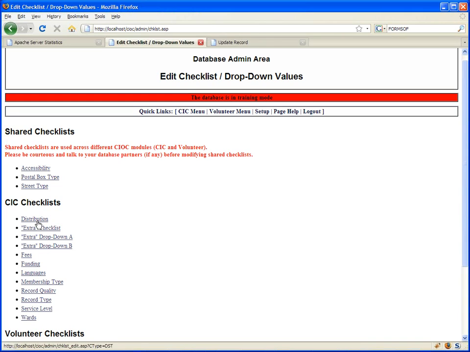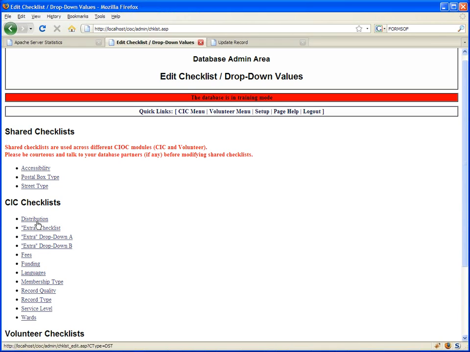This is different from the case for distribution, where that's not part of a search index. So when you update, say, a distribution code, it's going to update that distribution code in all the records that use it, but it doesn't actually have any high impact to the records because it doesn't have to do any additional work in those records for the purposes of search indexes and so on.